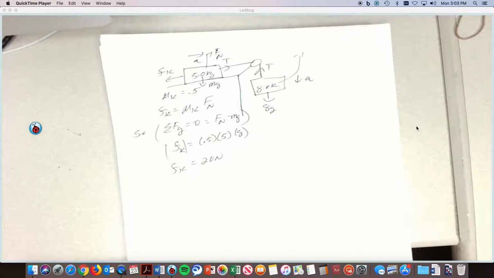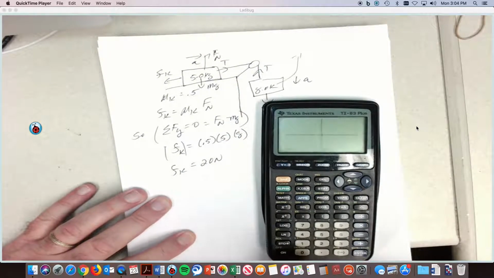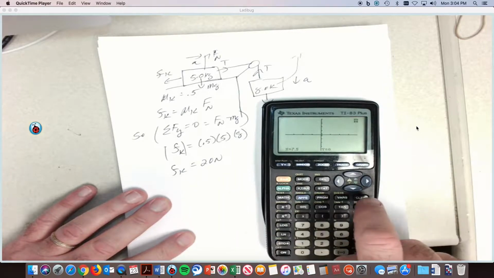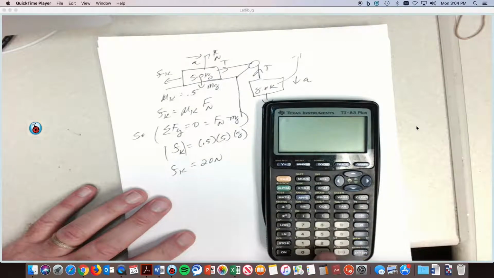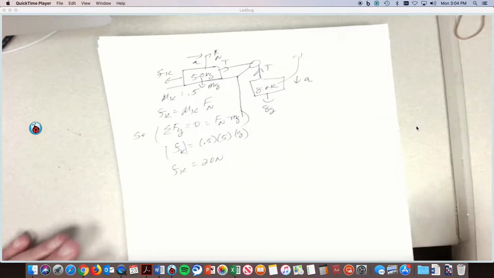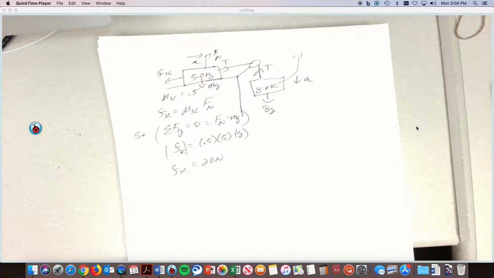Pretty glib, huh? I'm double checking. Oh boy. So let's double check here. 0.5 times 5 times 8 is 20. That's what I thought. Okay, so that's equal to 20. That's the magnitude of it, 20 newtons. So let's just put it back in a train. Let's just do the exact same thing.